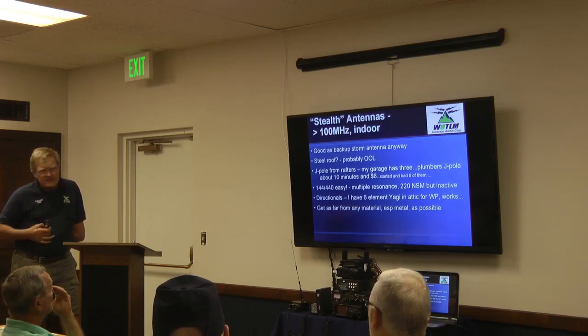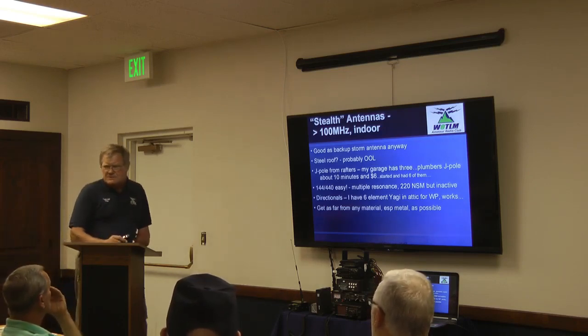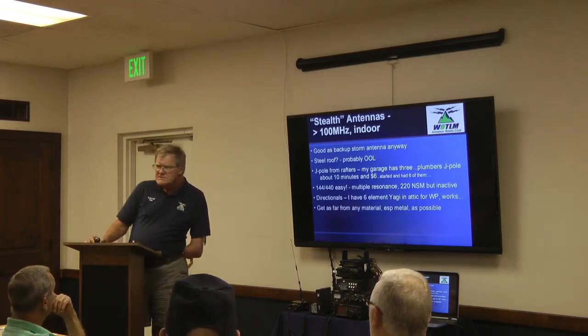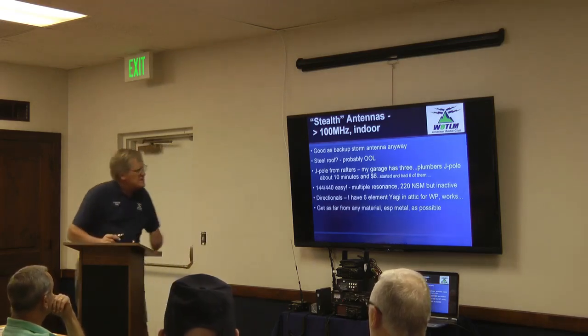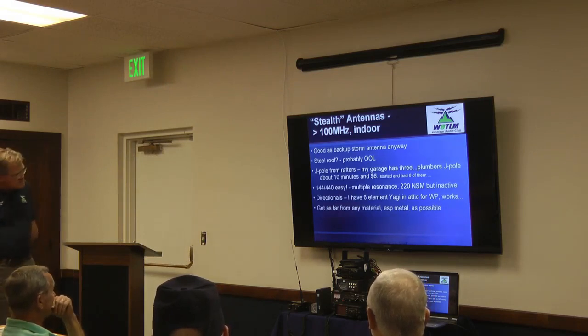I literally had a bunch of copper laying around because I went to plastic pipe in the house and built one of them, and suddenly I had 6 of them. So, anyway. 144, 220's easy, or 440's easy, 220 not so much.